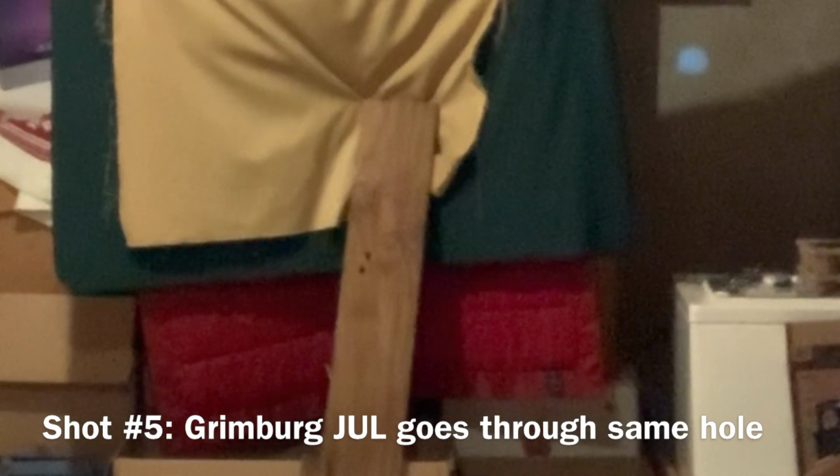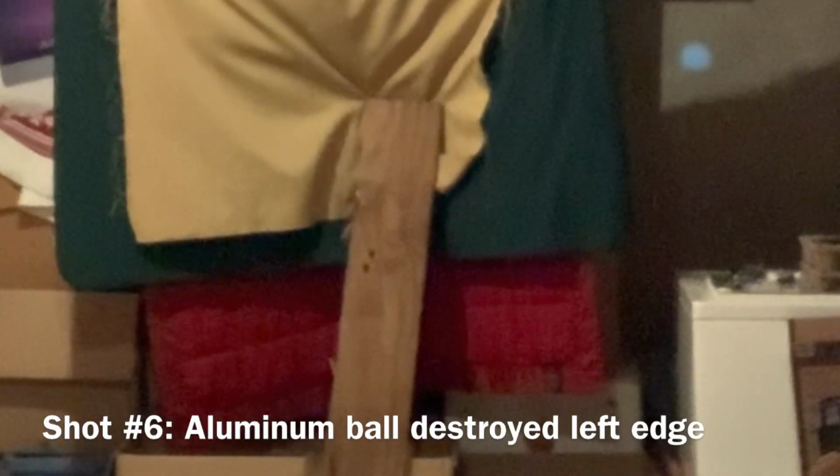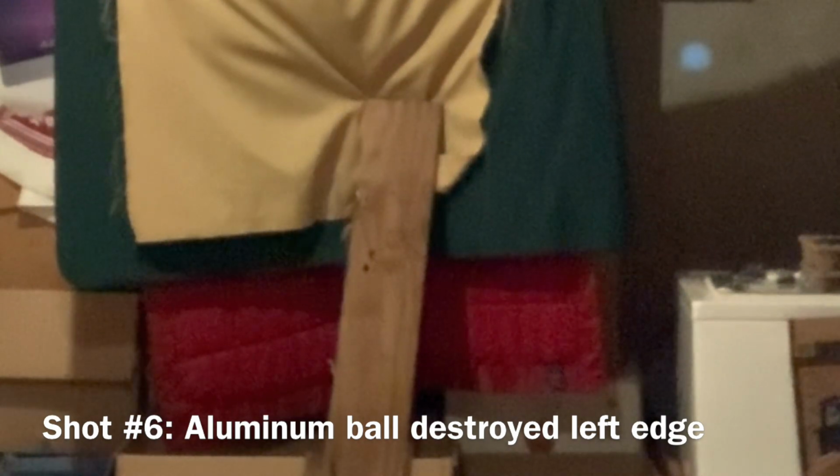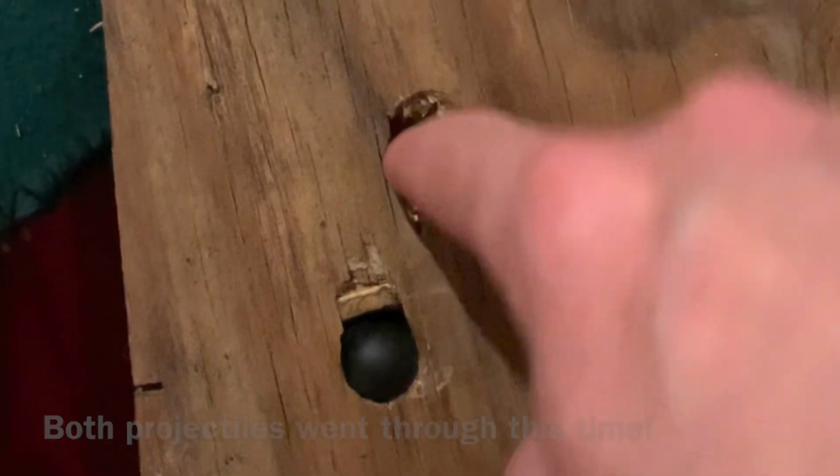All right, one more. Yeah, we're getting some damage. Let's go take a look at those 2. All right, so we are getting quite a bit of damage now. The other one went in that hole, caught the edge and was able to break through the wood. We got a complete breakthrough this time. Right there, blown right through. And then look at the kind of damage we're getting down here.